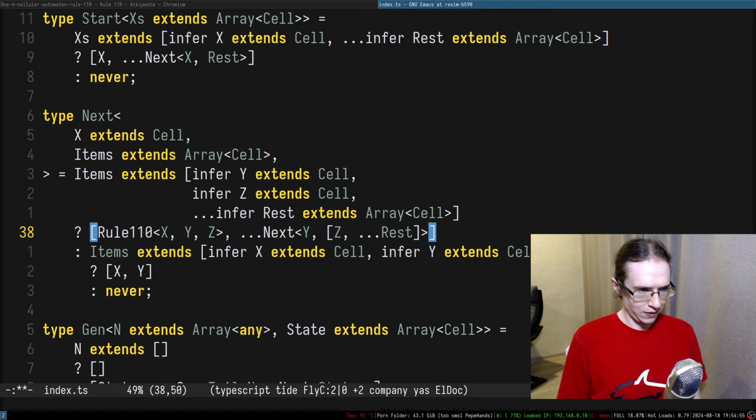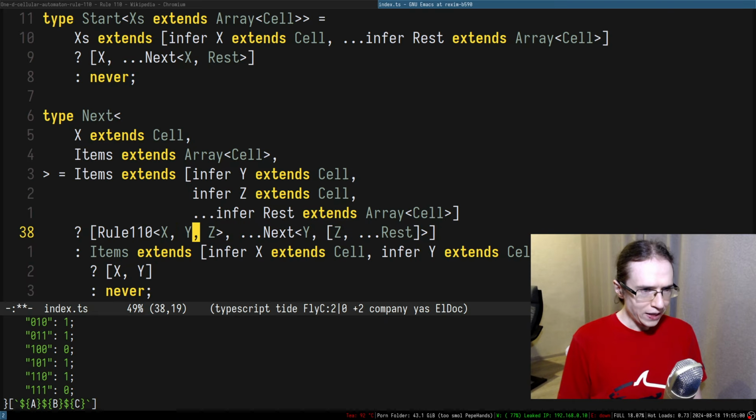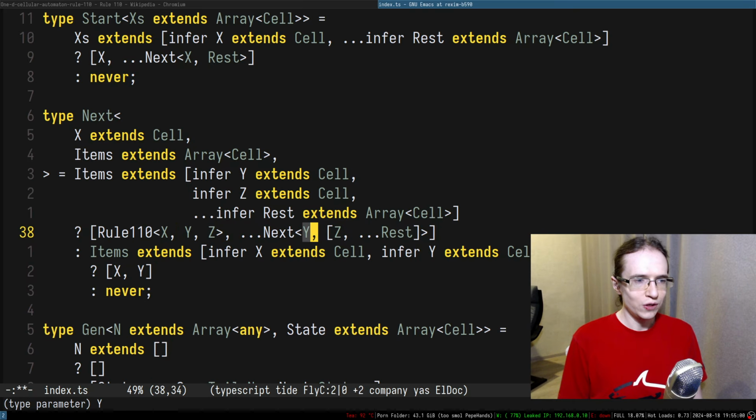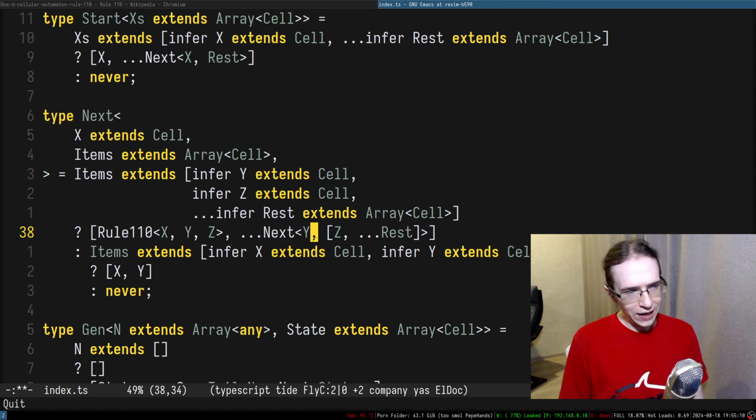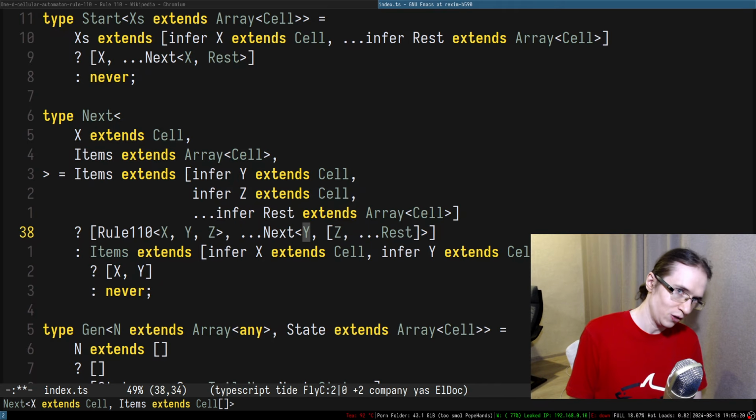So essentially, the point here is that we are holding on to the Y that is in the previous state. You can think of Y and this thing as the same thing, but this one is the value on the next iteration, and this one is the value on the previous iteration.